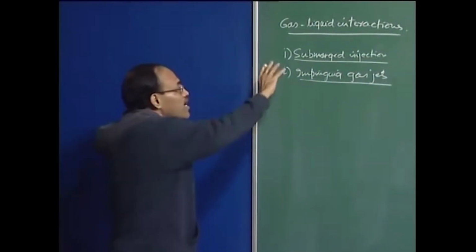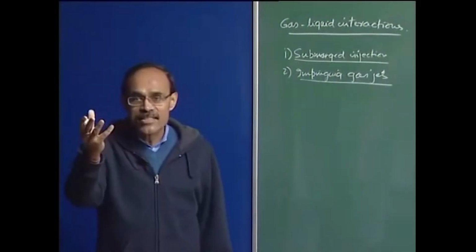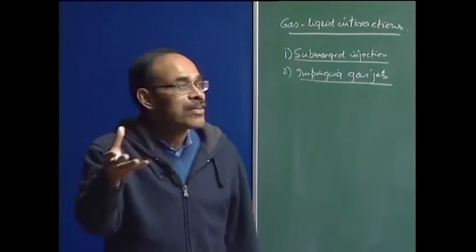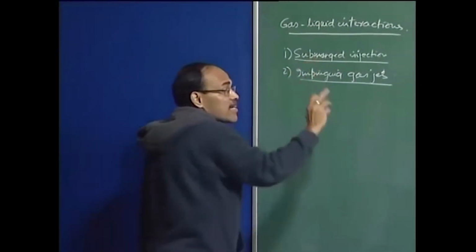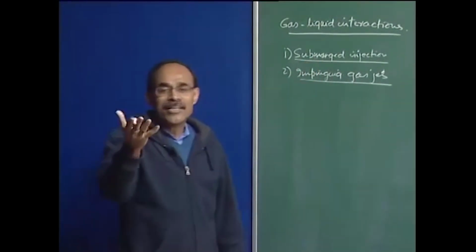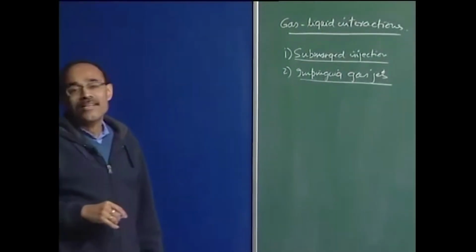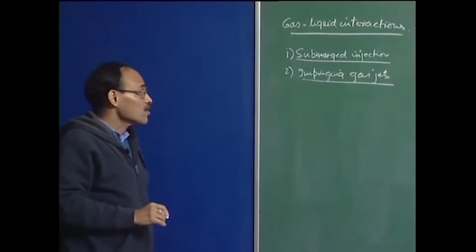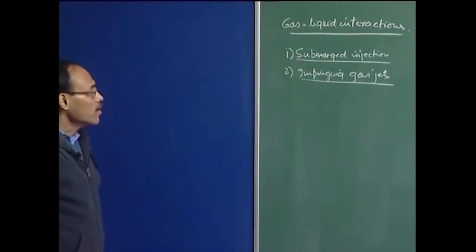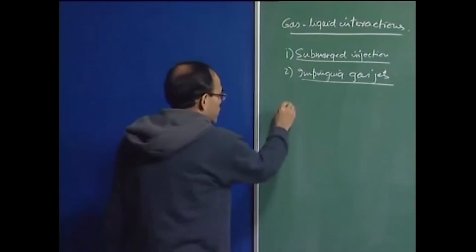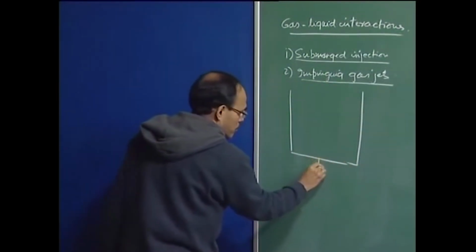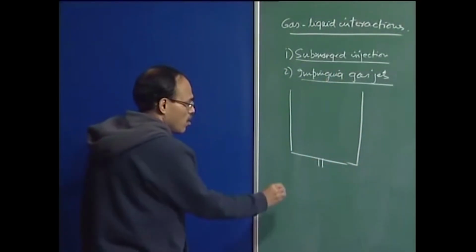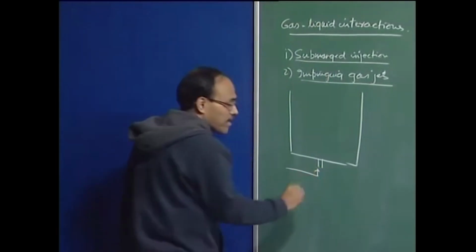And the nature of the gas liquid interaction could be reactive interaction. If oxygen is injected, then oxygen reacts with metal. On the other hand, if we are injecting inert gases, there is only hydrodynamic interaction and thermal interaction, but no material interaction because inert gas does not dissolve. Now, in submerged gas injection, you have a submerged nozzle or a porous plug through which you inject the gas.